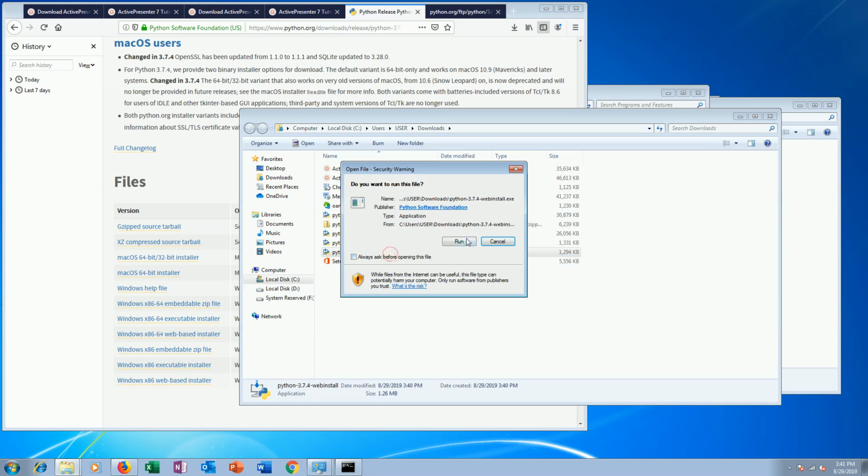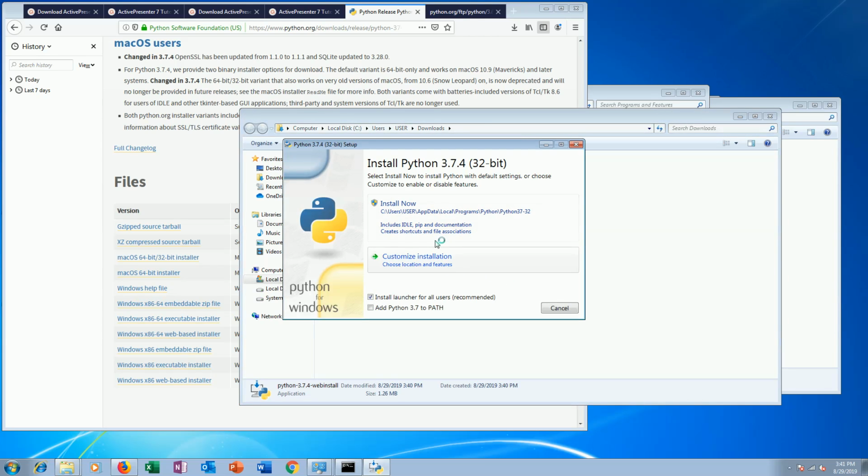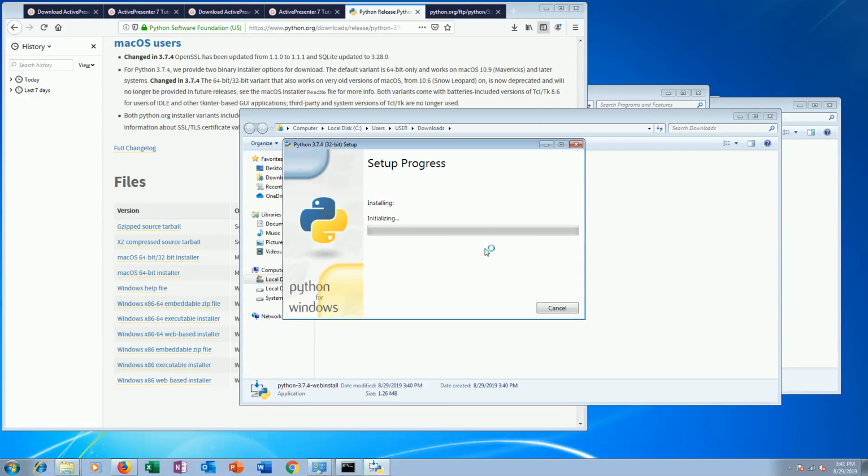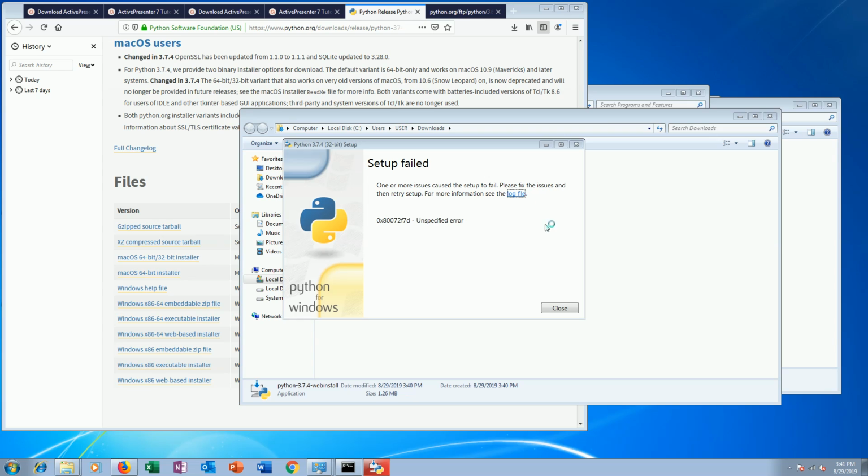Let's try running that. Install, add 3.7 to the path. Yep, let's go. Depending upon your system, most systems are probably 64-bit, but the one I've got here is 32-bit, I think. But let's see if it downloads. Wow, didn't like that.